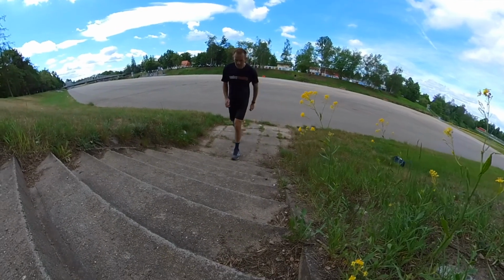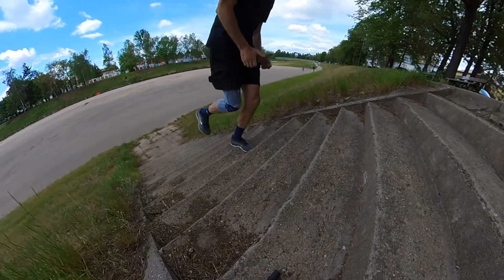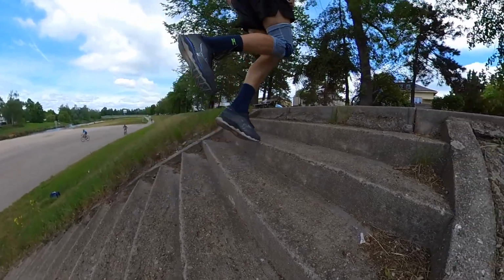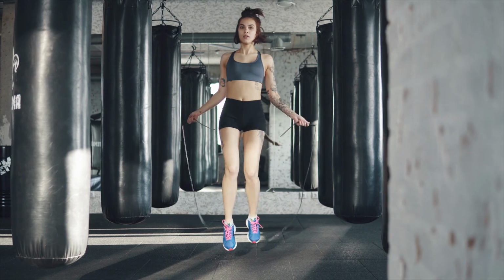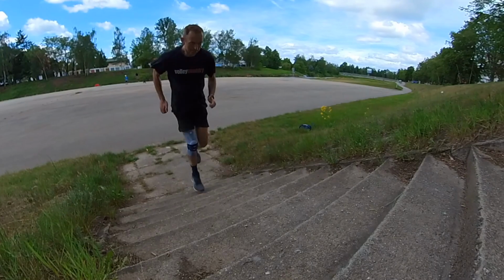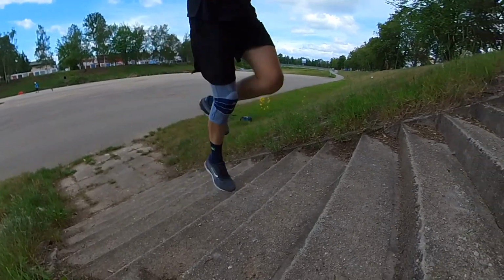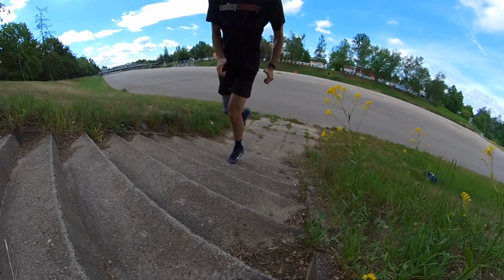A more challenging exercise is jumping up 1 step with 1 foot. 20 times in a row, you now have to jump up a height of 15 centimeters. This is a much more challenging exercise than jumping rope with 1 leg. Change legs after each set, and 2 sets on each leg is enough. I don't recommend that you do 2 or more step jumps with 1 leg. These are really difficult exercises that should be done by well physically prepared volleyball players, and especially on hard concrete it's not healthy. You need a softer surface.